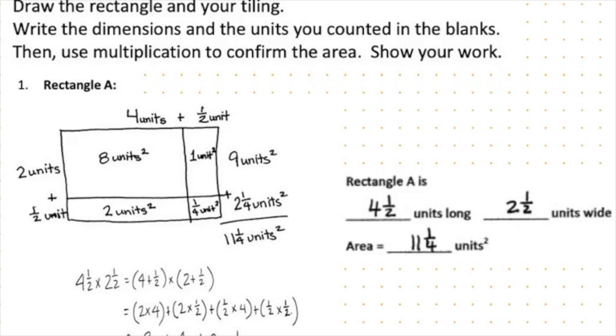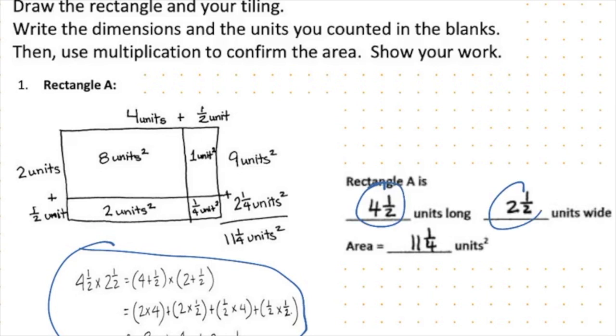So before we see, because they do it for us over here, but we didn't learn it that way, which is fine. Remember, there's always more than one way to do something. One way that we've learned that I feel we're more comfortable doing is by turning the mixed numbers into improper fractions and then multiplying from there. So let's do that first. Let's turn 4 1/2 and 2 1/2 into improper fractions.